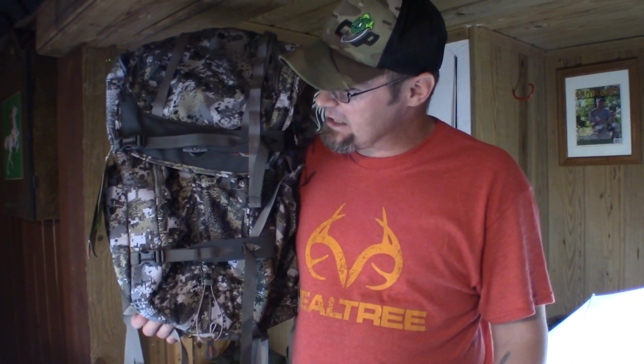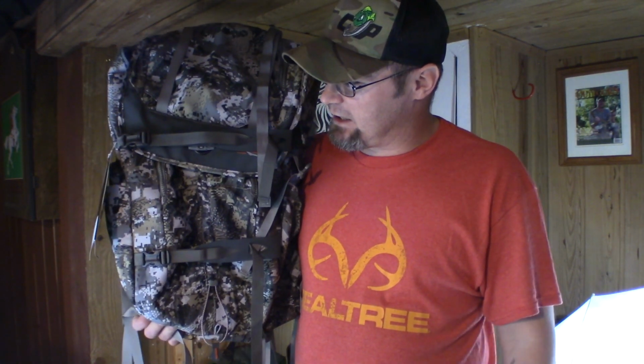So definitely check this out. Look somewhere besides Sitka's website, because they don't give you much detail there, but everywhere I looked, this thing was $250, $249 on every website that I looked on. So good luck finding one for less than $250. But this is the tool bucket from Sitka, and it definitely is a backpack that's going to hit the woods with me this year. I'll be picking one up for myself.